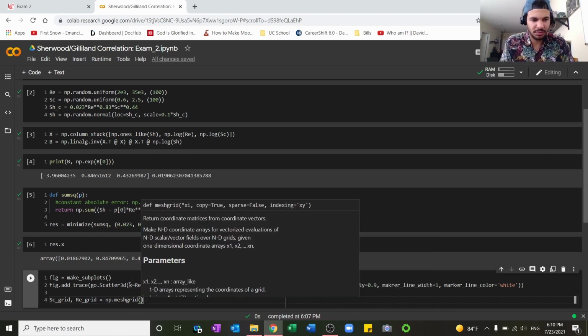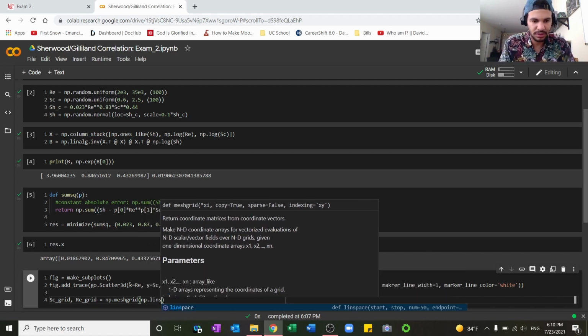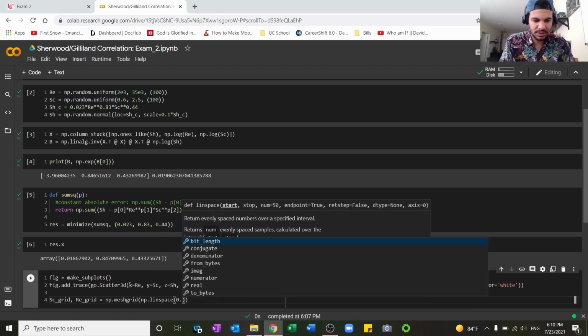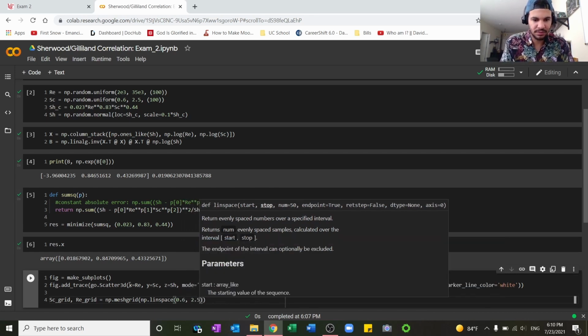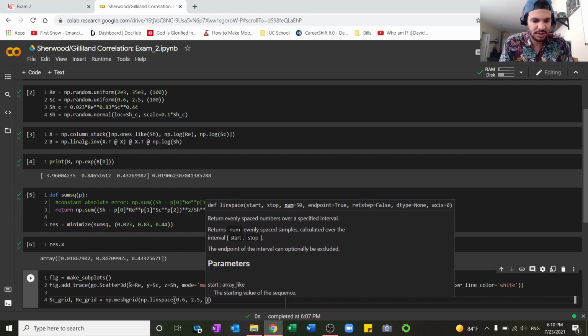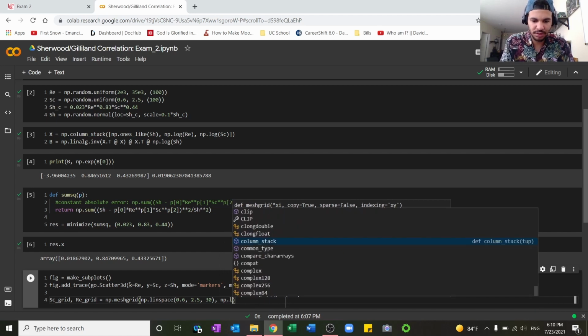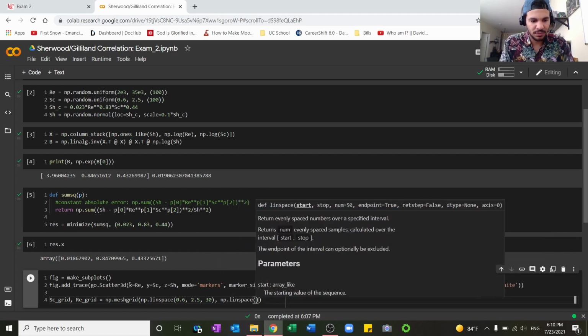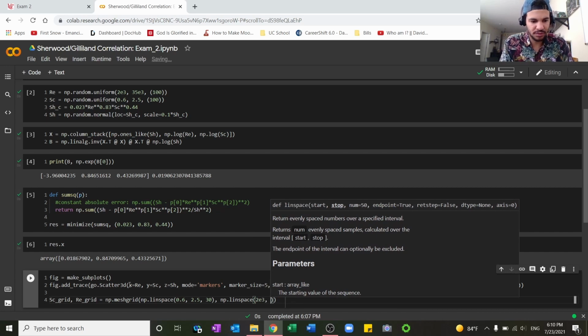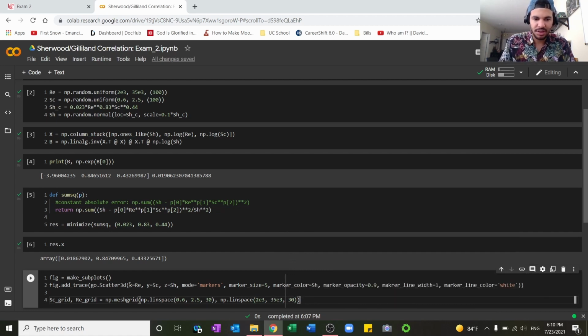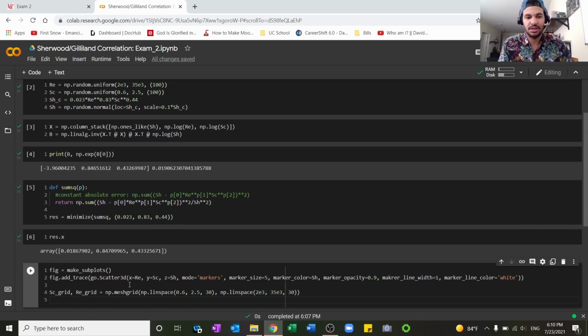So the first term is the Schmidt grid, so we're going to say np.linspace, and the range of the Schmidt number is 0.6 to 2.5. We want 30 different grid lines. And then now the Reynolds number, np.linspace. Reynolds number is 2,000 to 35,000 with 30 grid lines. And then now we also want the Sherwood grid.